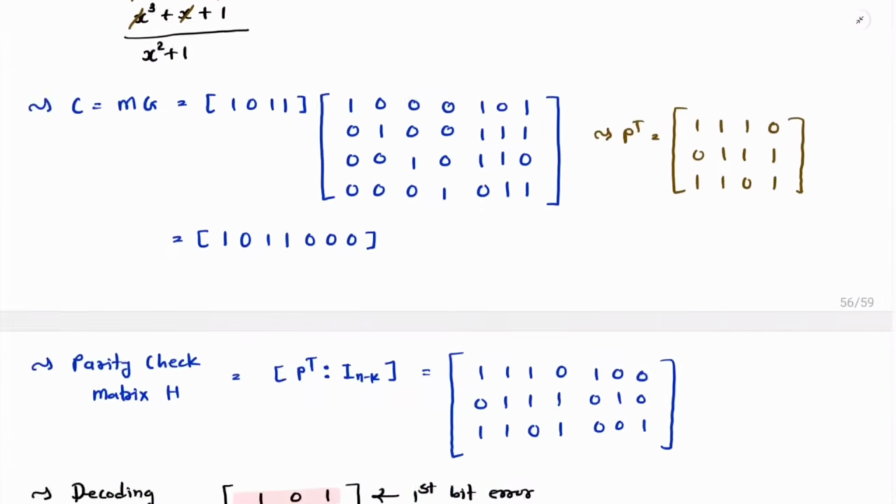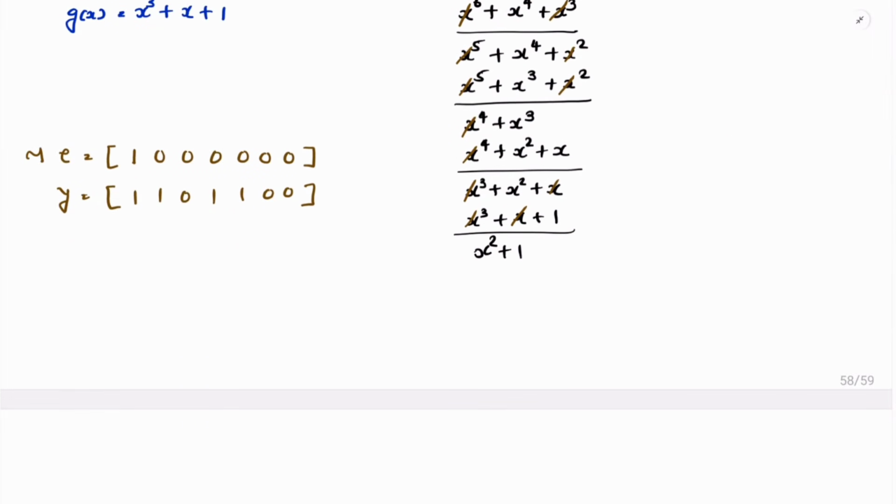Error correction is quite simple. Correction is done as per E XOR Y. If you perform the XOR operation, then 1 1 will be 0, 0 1 1, 0 0 0, 0 1 1, 0 1 1, 0 0 0, 0 0 0. So here we have performed error correction on the first bit. That is how one can perform error correction.